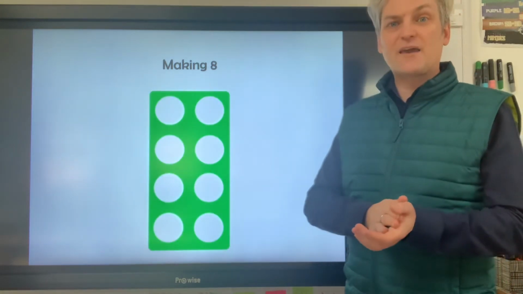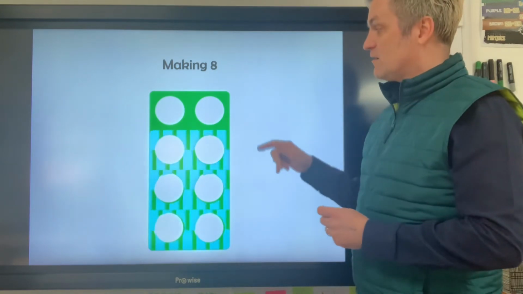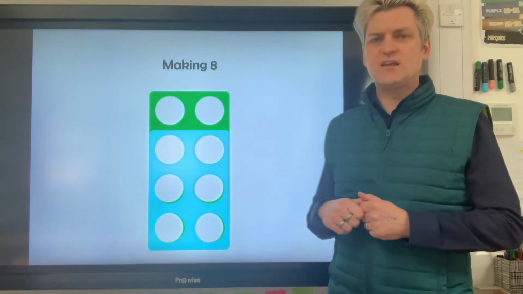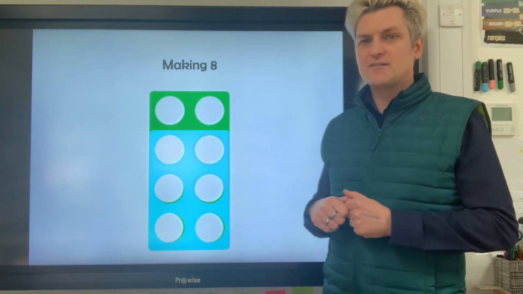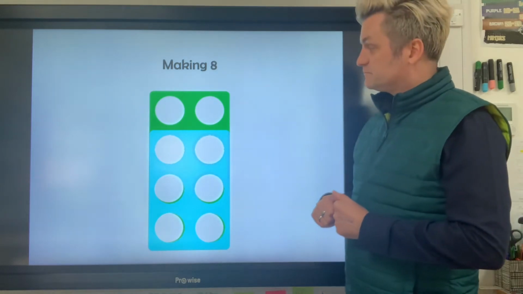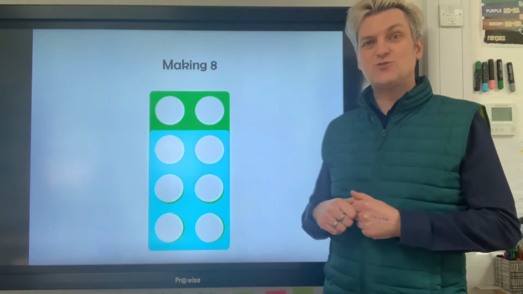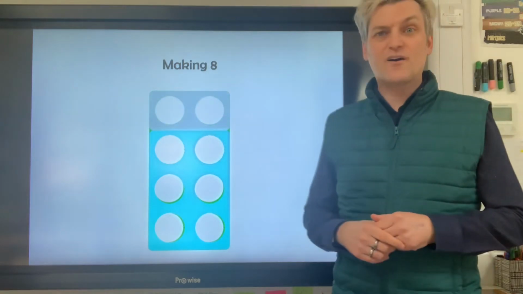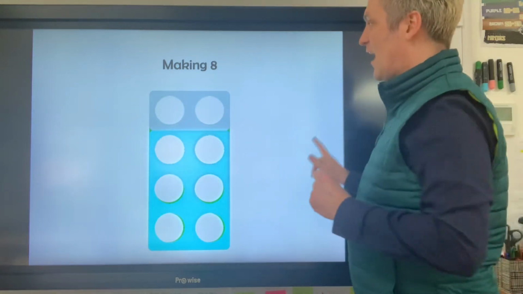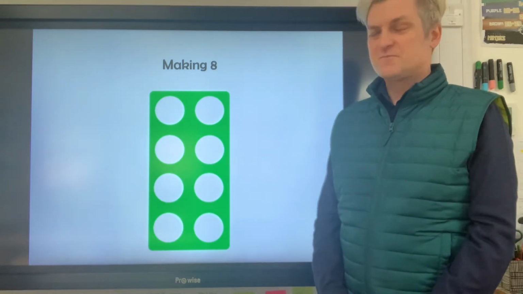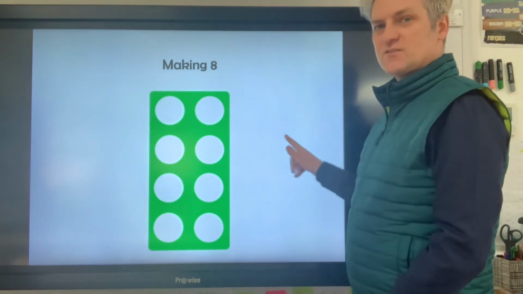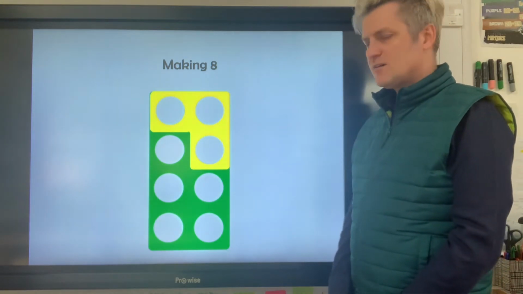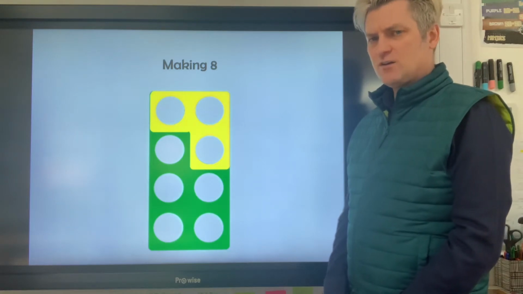Okay, we're going to have a go at making number 8 again. But this time, we've got the number 6. What else do we need to go with 6 to make 8? Have a look at the top. Did you say the number 2? Because if you said 2, you are correct. Well done again. Okay, here's another go. Looking at this one here, we're going to start with the number 3. What goes with the number 3 to make 8? Have a look.